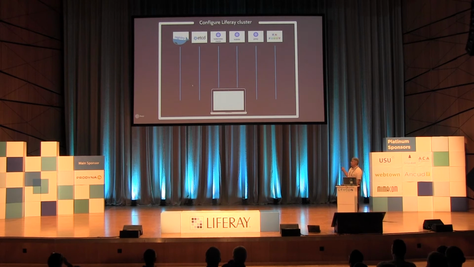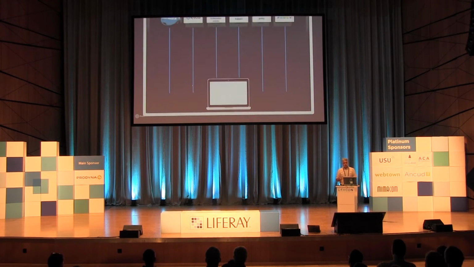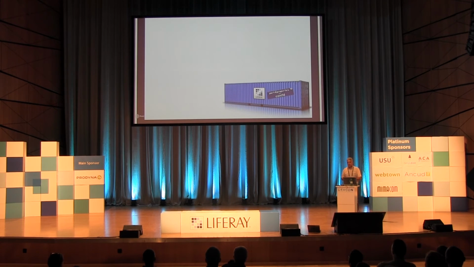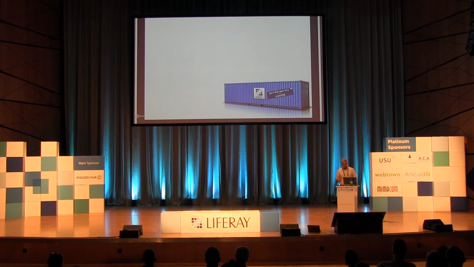So now you have a bunch of things that need to talk to each other, and I'm going to be managing them all from my machine. First thing I need is obviously a Docker container with Liferay. Where do I get this one from? Well, I did create one for you.